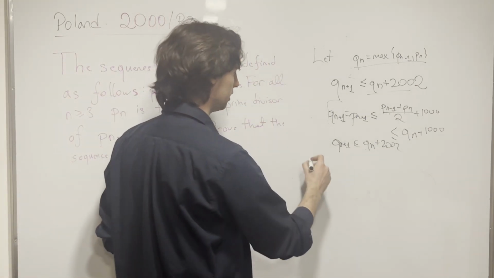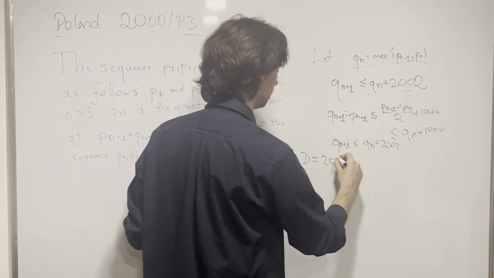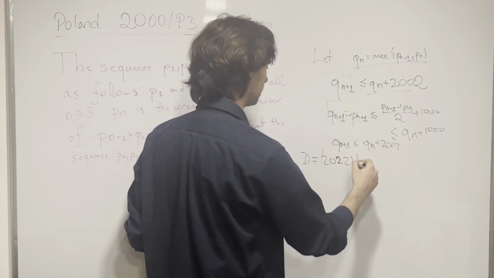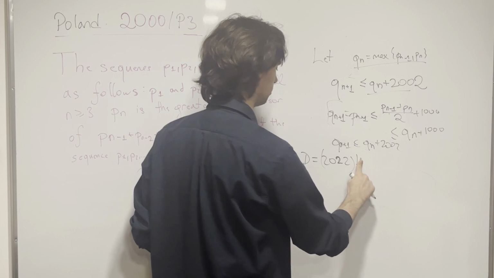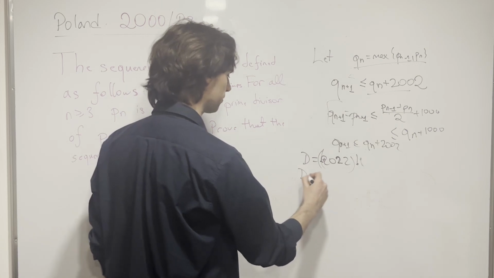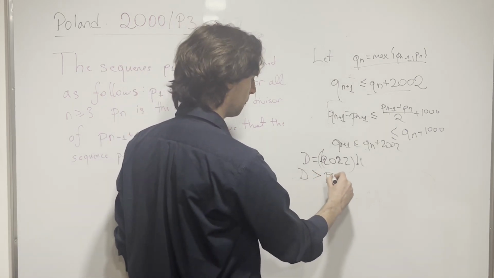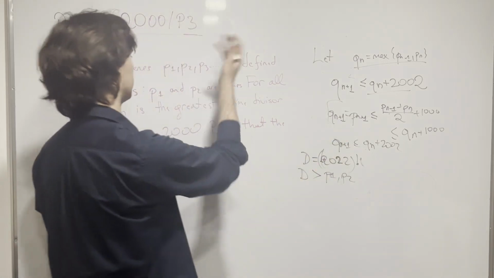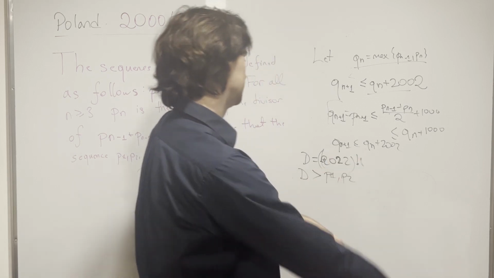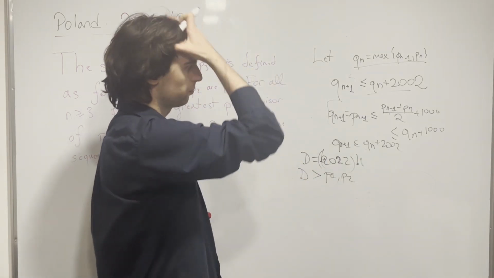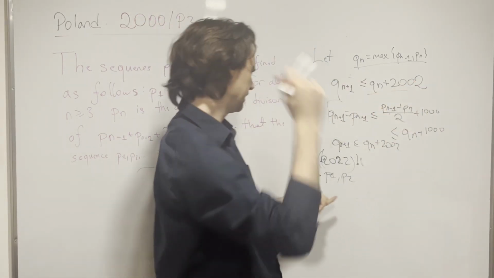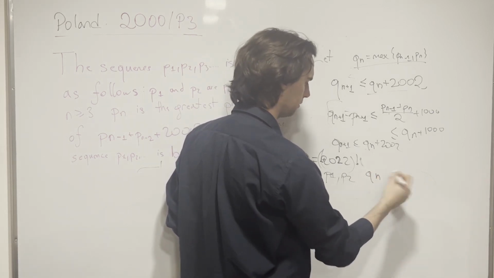And now we take d equal to, say, 2022 factorial times k plus 2022 factorial, such that d is bigger than both p1, p2, or that it's bigger than b1. And then we'll prove that d is always bigger than all of these numbers. And we prove that by saying this is true. We know Qn. We're going to prove that d actually is greater than Qn. Is the easiest way to prove this.